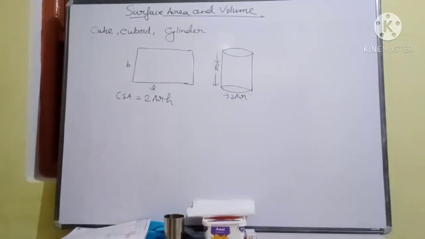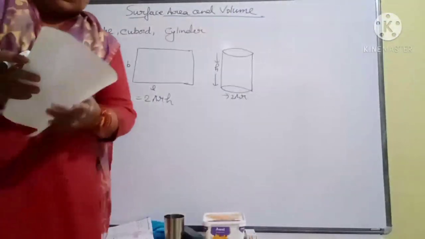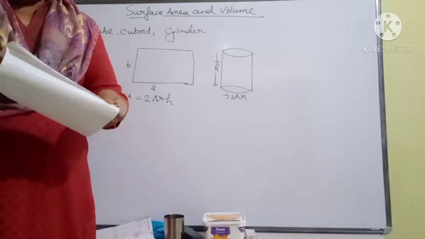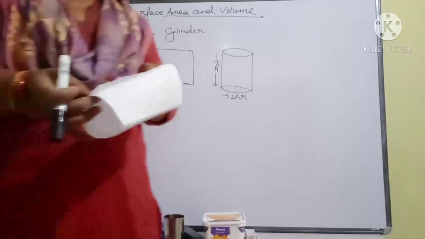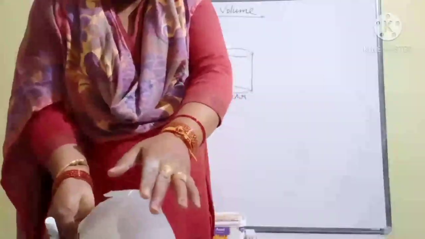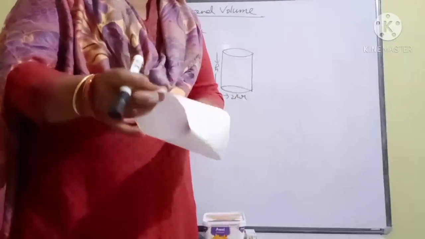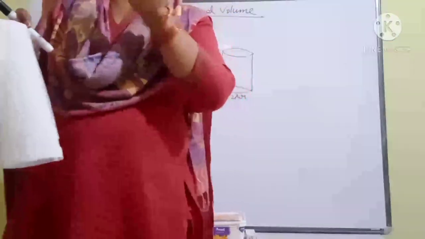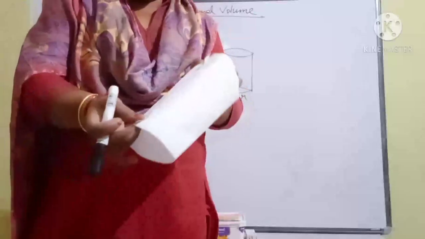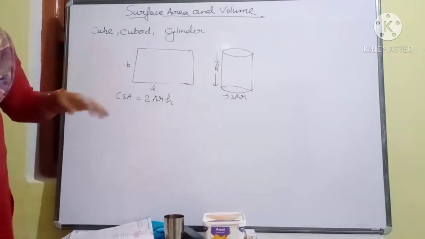But lateral surface area, try to understand the lateral surface area. Lateral surface area means, just now I taught you that we have made a right circular cylinder in which you can see that the top and base are open. Here the base and bottom are not included in this cylinder. That's why it is known as the lateral surface area of the cylinder.